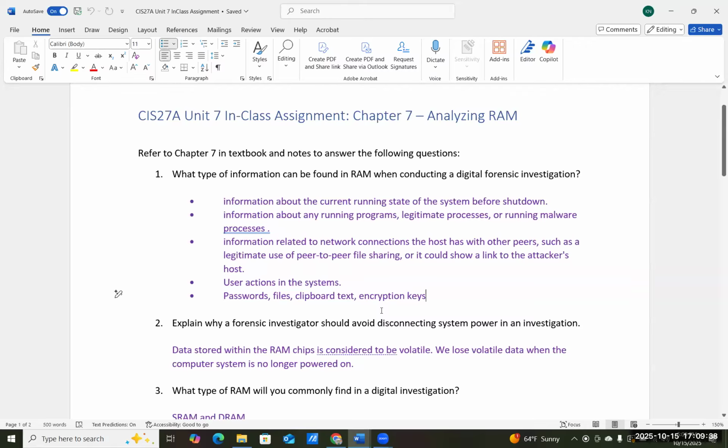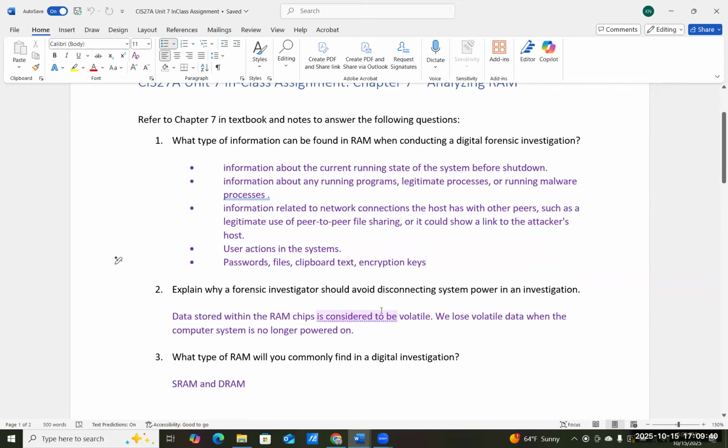Okay, question 2 asks you to explain why a forensic investigator should avoid disconnecting system power in an investigation. We know that the data is stored on RAM, which is considered volatile.